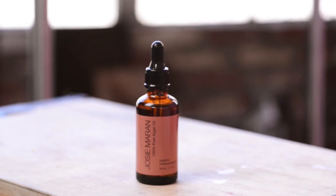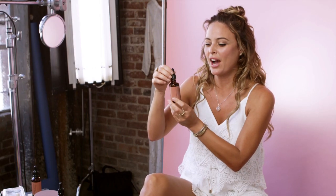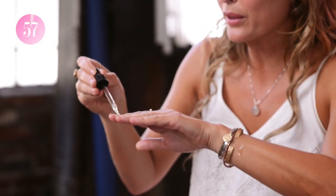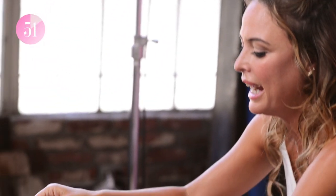It's called the One and Done Argan Challenge. I'm gonna show you all the ways that I use this, and can you imagine getting rid of all that stuff on your counter and just imagining using one ingredient? Ready? Ready? Set. Go. Okay, I'm gonna put it on my elbows, my cuticles, my knees, my, okay. Then, of course, my hair, duh.